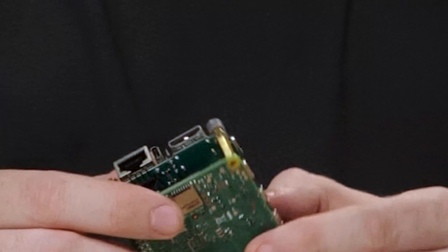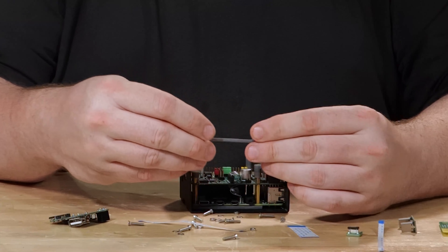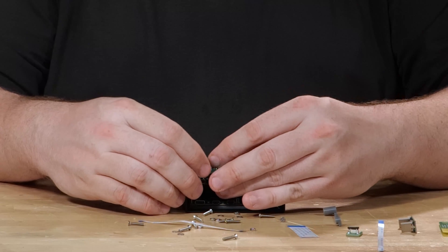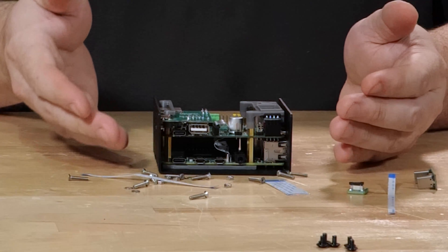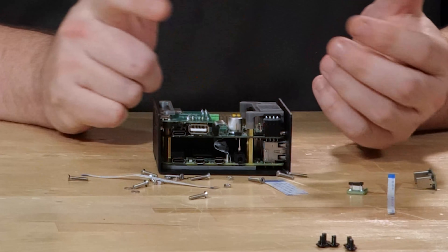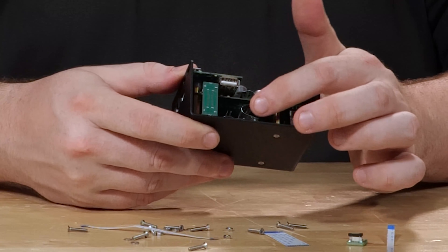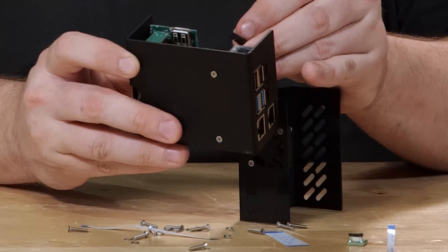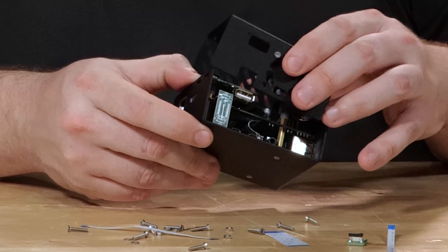The cable comes wrapped in foil which reduces electromagnetic interference — otherwise you'll get lines and weird stuff in your HDMI display. Once you've got this assembled, put the standoffs on the bottom. There's one extra standoff that goes on top. Make sure the USB-C ports line up. The PyKVM hat has a little tiny battery soldered on it for the built-in real-time clock, since the Raspberry Pi doesn't have one natively. Connect your USB-C power accessory, and the fan sits right here — the fan power header is labeled plus and minus; red is plus. Make sure the fan cable is out of the way.